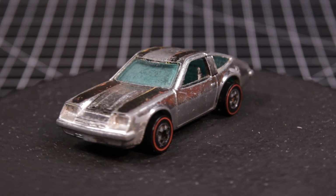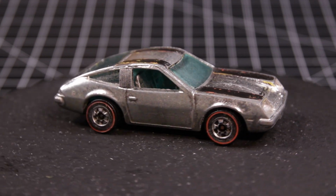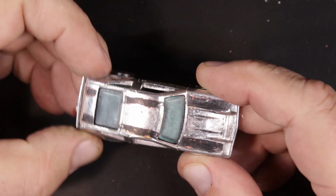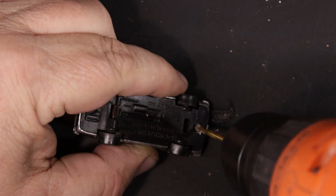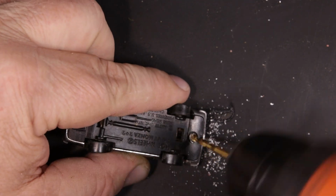This is a 76 release, I know, because it has the red lines on it, of the super chrome version of the car. I absolutely hate what they did with this casting. I don't like the decal when it was painted. I don't like any of the colors.